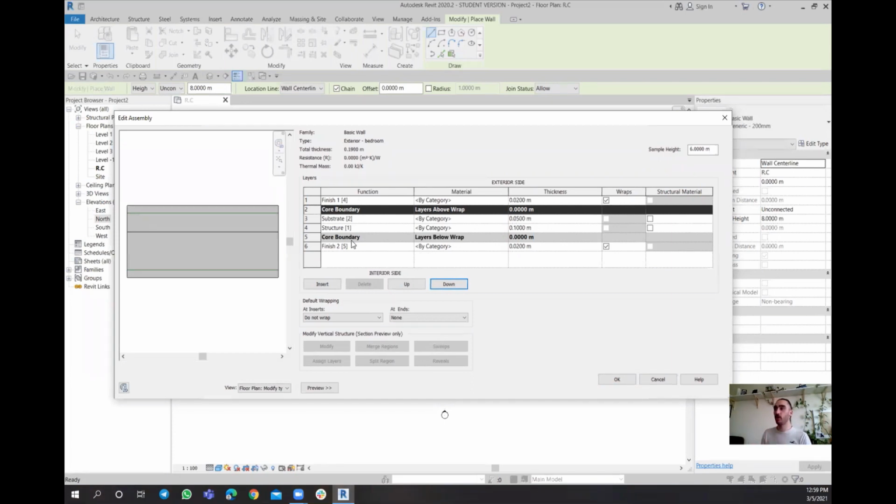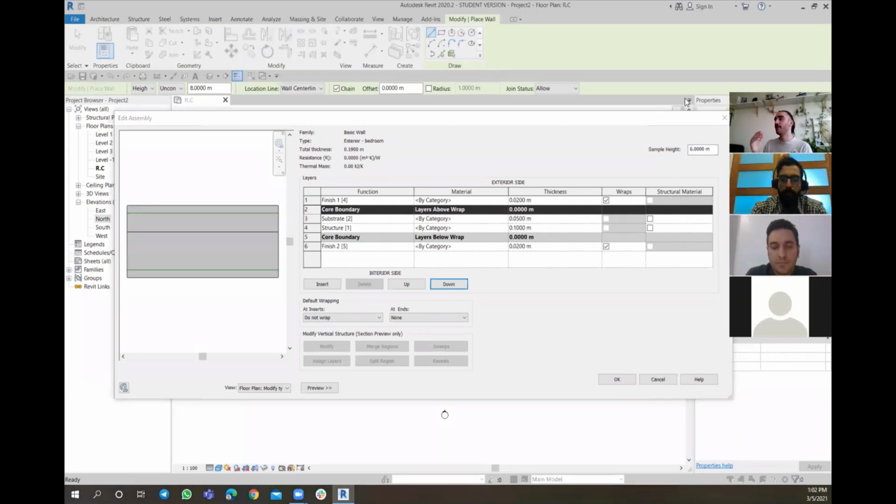So right now we're all good with the function, we're all good with the thickness. It's time to assign the material. The way we're supposed to do the materials is actually very important, and a lot of people don't have any clue how to handle material. For that reason, they end up with materials showing up all of a sudden, like the material that was supposed to be on the table now shows up on a wall, because they don't know how to differentiate between these materials and make sure that everything has its own customized version.